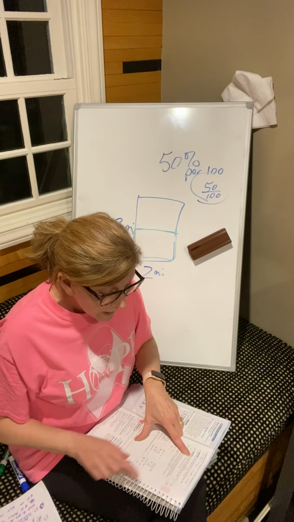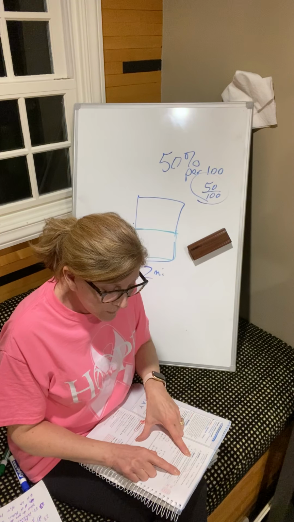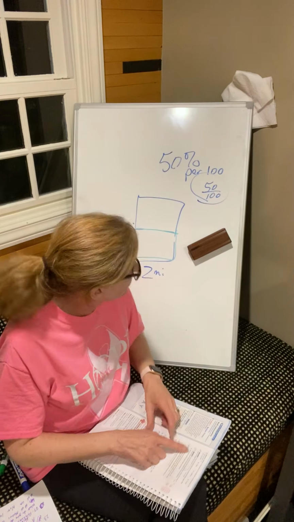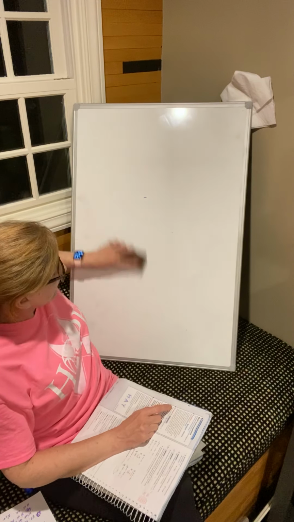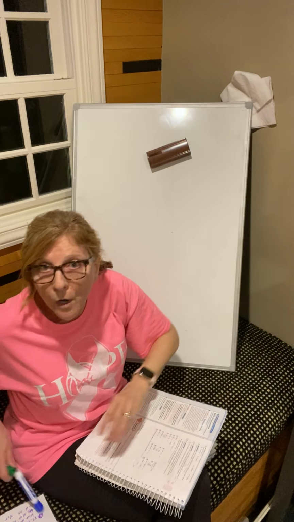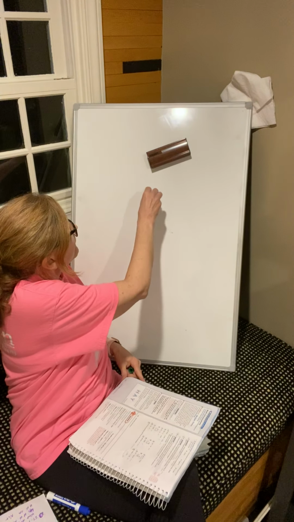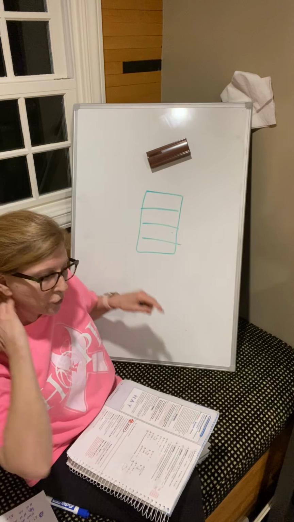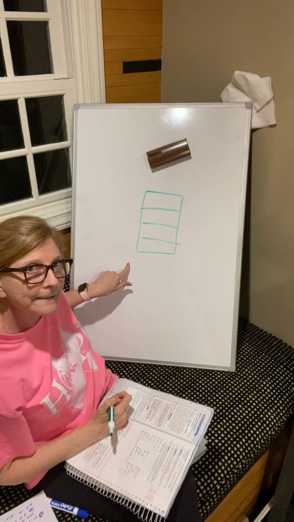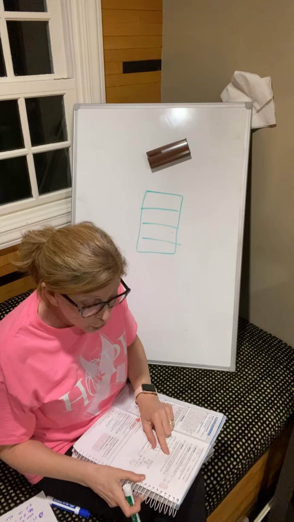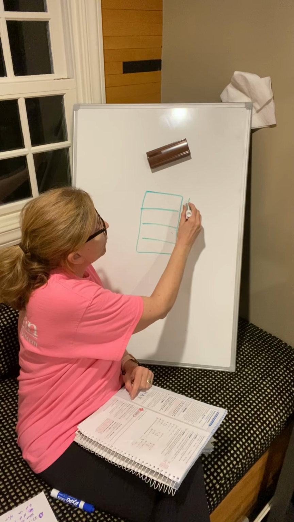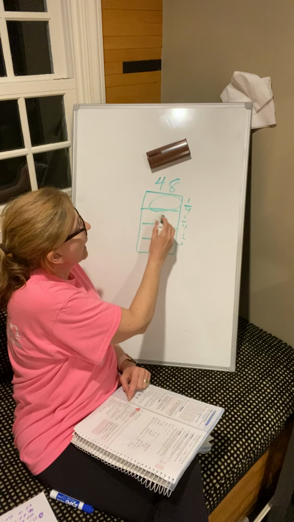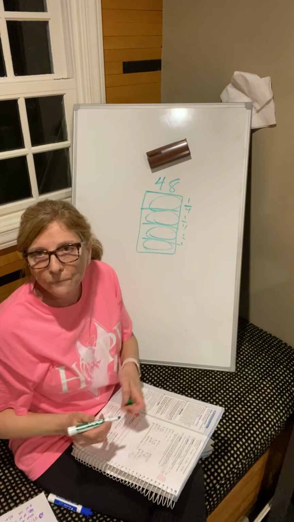All right, number 7. It says 1/4 of the 48 gems were rubies. How many of the gems were rubies? Draw a picture to solve the problem. Remember, the way that you draw a picture is like this. I don't want a picture of rubies. I want you to show me how you've divided it. If this is 1/4, 1/4, 1/4, and this is 48, you're going to tell me how much is 1/4 of 48, right?